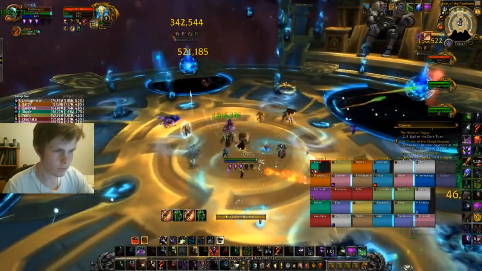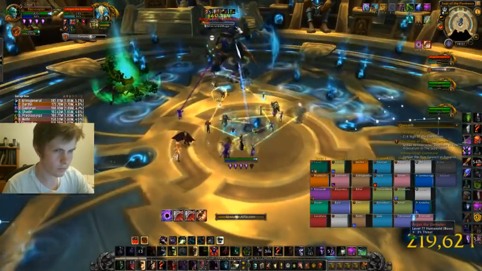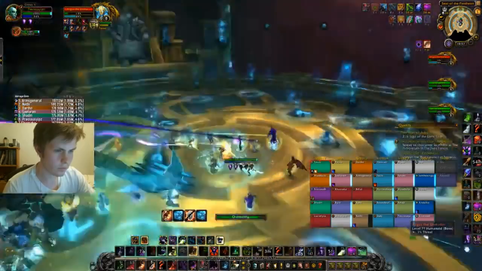So you see, I'm just targeting the orbs if I have to, if they're not going to end up dying, and aside from that, when I have an excess amount of shards, popping my reap, casting all of my UAs into the boss, and just doing lock stuff.